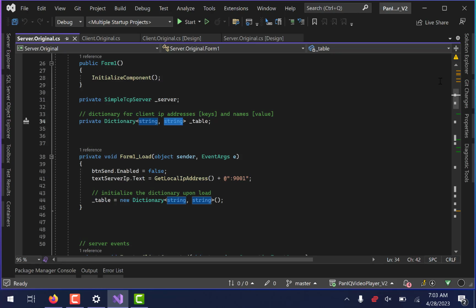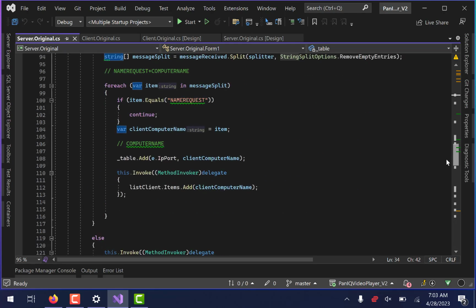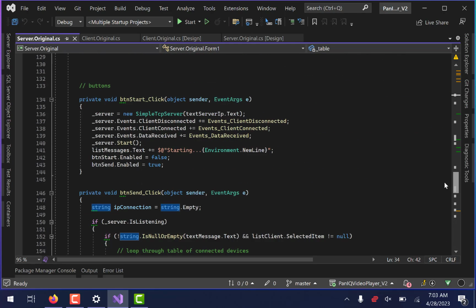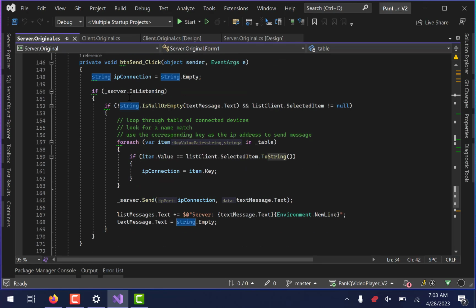And then from there, the rest of the program works pretty much the same, but instead of showing the list of IP addresses, it shows the list of computer names. And it just does that by, again, searching through the list of connected IP addresses, but for each IP address that is connected, it shows the name from the dictionary instead. So pretty simple in that regard. And that's right here in the if the is null empty, all that stuff, like listing the IP addresses.